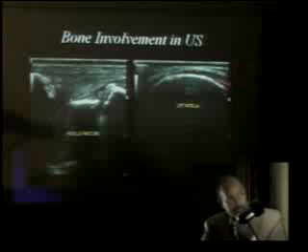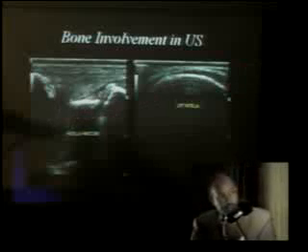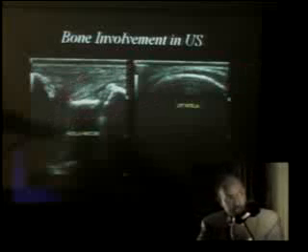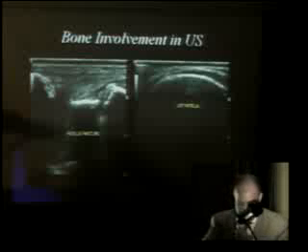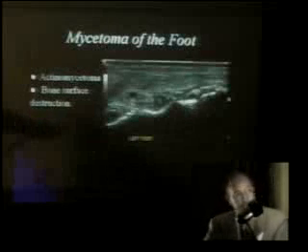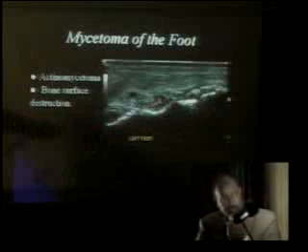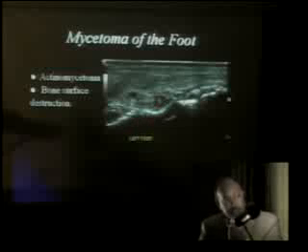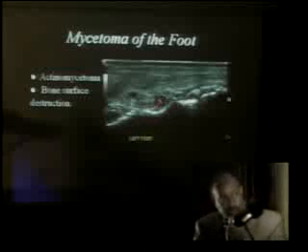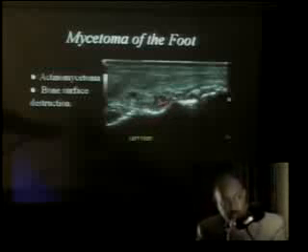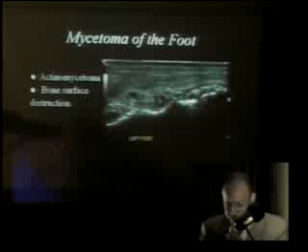You see, this is a normal one, but you see how this was distracted, and this is very thick fluid here. Early scalloping of the bone surface may not be seen on X-ray. So this is an early sign of bone involvement, scalloping, and the presence of the grain near the bone surface or near the periosteum. And you can see here destruction of the periosteum at the lateral aspect of this image.